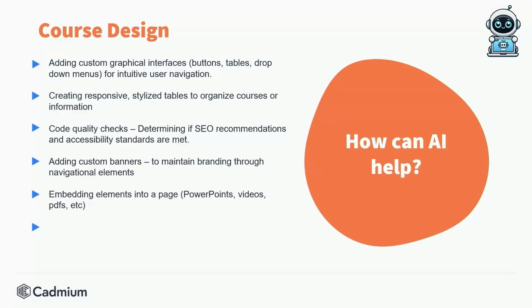One thing that I've experimented with also, that I didn't know there was so much wiggle room with, was when you're embedding elements into a page. So whether it's PowerPoints, PDFs, or videos, you can really ask AI, here's the presentation or the PDF that I need to embed. What kind of iframe attributes can I assign to this to help with this sort of task? So that's something that I'm playing with a little bit more, but it's something to keep in mind as an example.